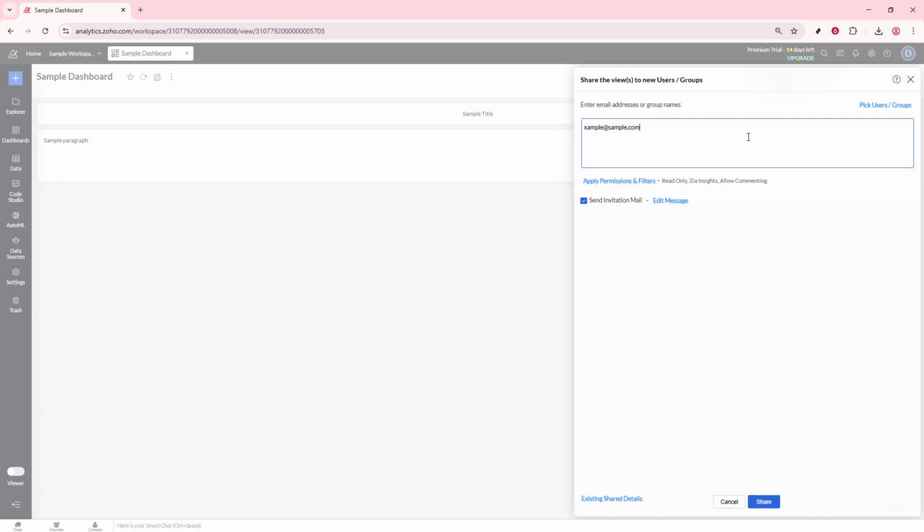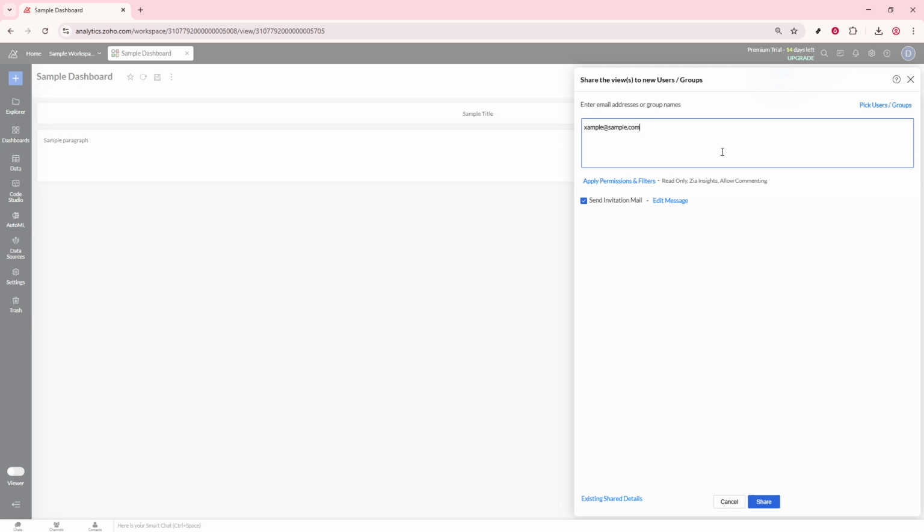The next important step is setting the access level for each user or group. Zoho Analytics provides several options here, such as read, write, and export. The read option is perfect if you only want others to view the dashboard without making any changes.